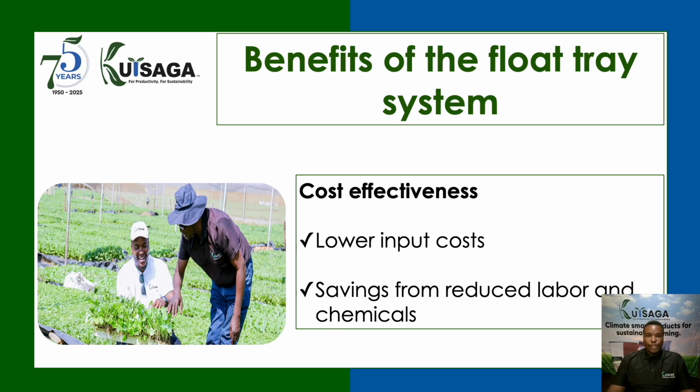But when you look at issues to do with labor now, the initial cost for the float tray system, as I mentioned, reflects some of the benefits: reduced labor costs. So it's low in the initial stages, low in the subsequent stages, but it's very high in the conventional system. And we want to really emphasize the fact that the conventional system takes on a lot of labor.